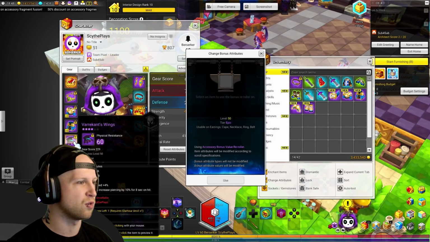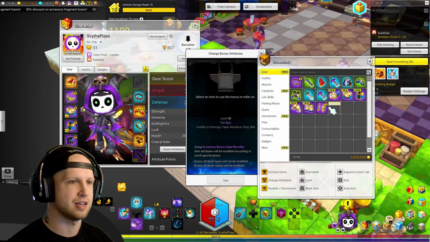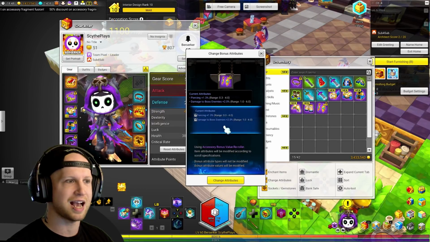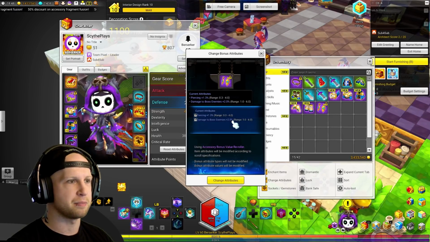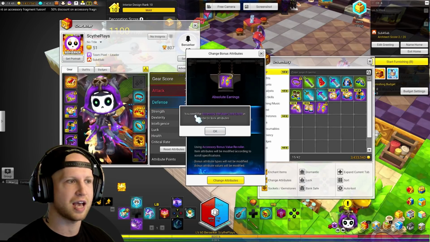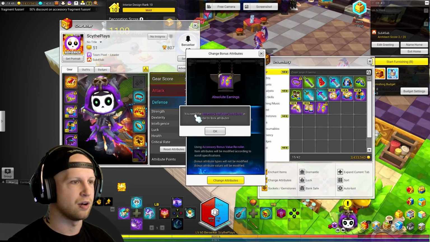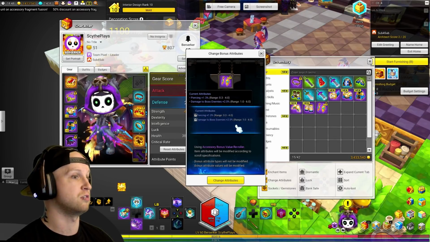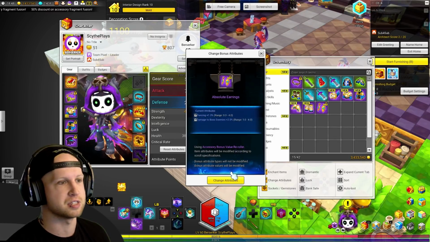Yeah, that's all I really want because none of the other things are going to be useful for me. But let's see right here. So we can lock one of the stats if we want to. If we get the stats that we actually want out of it, like 1.3 piercing, we could lock that so that it doesn't roll. What is it? You need the accessory attribute lock scroll in order to lock attributes. Oh, okay. I didn't know because I've never done it before.